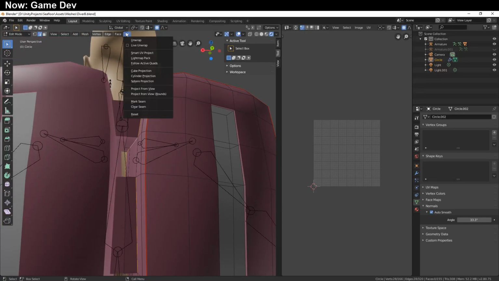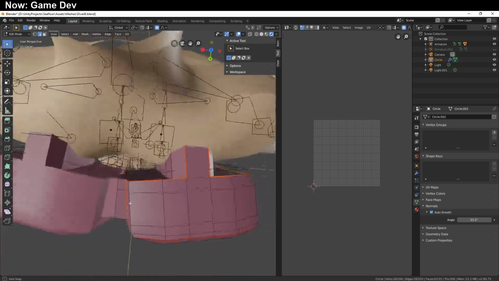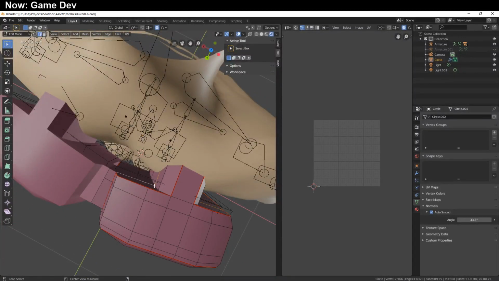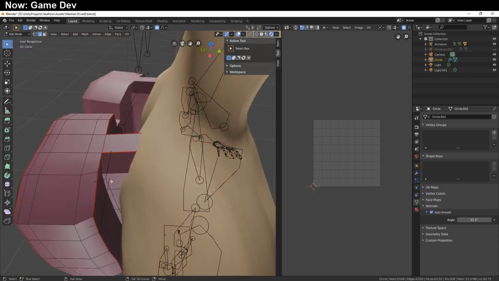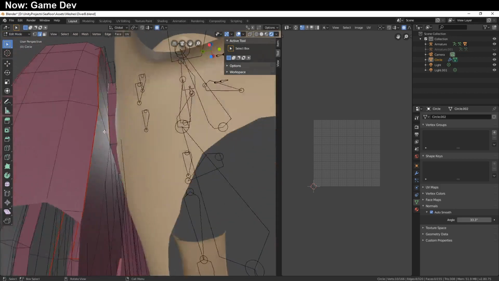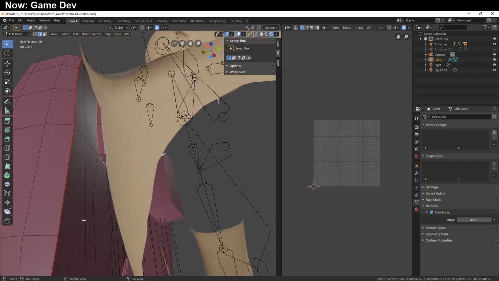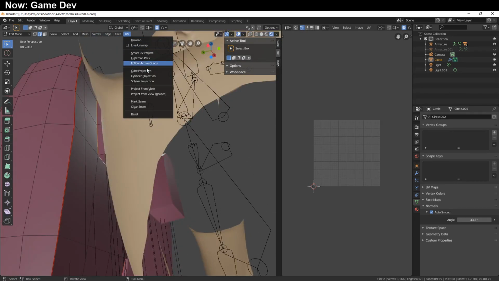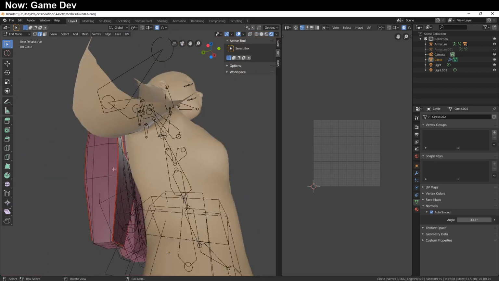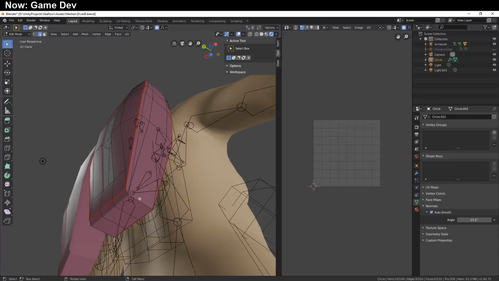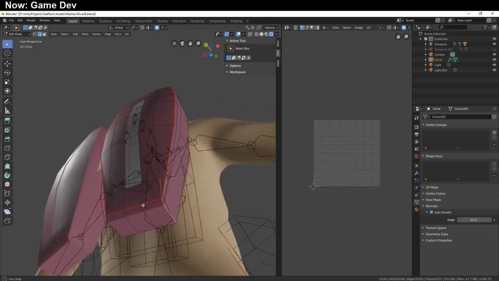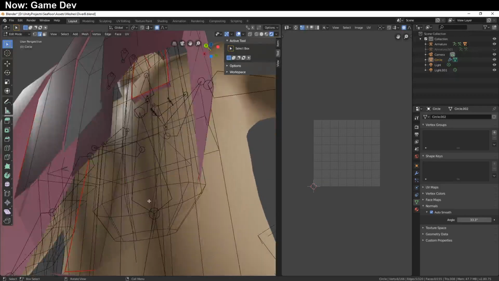Just adding in a couple of seams here and there. Is there? No. Mark seam. Boom. Just mark this guy. No, not that much.